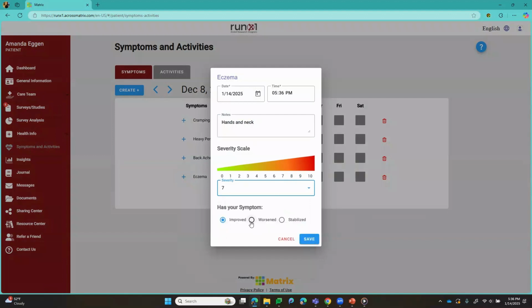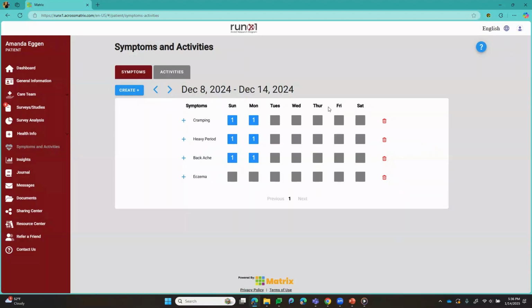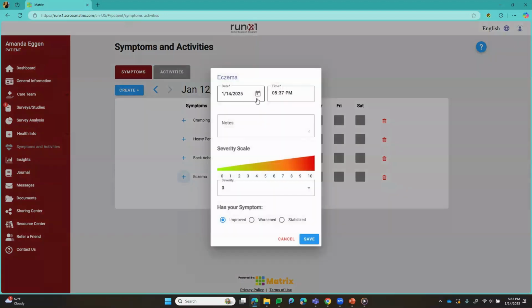And I'd say that worsened since the last time I had a flare up. So I'll select worsened. Oh, I see it didn't populate here because we are back on December 8th through 14th. But if I go to the current week, you'll see that pop up here on Tuesday. And one thing I want to note is that when I added it, this default time is actually my current time.